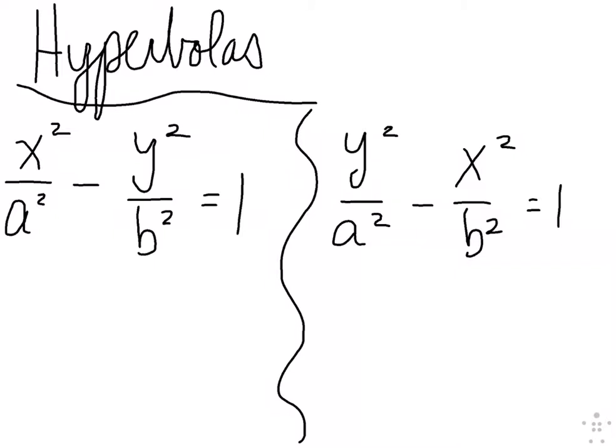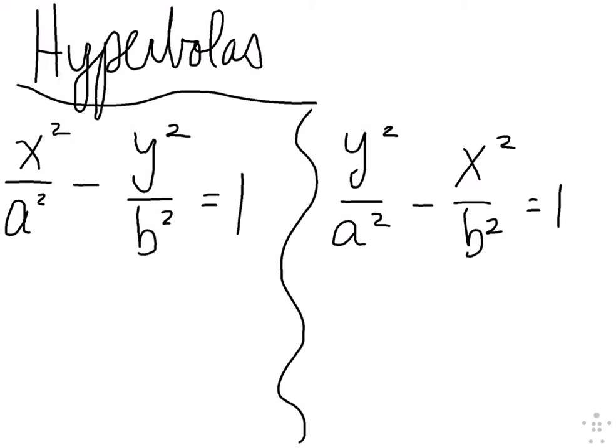And the other thing that's different from an ellipse as compared to a hyperbola is the subtraction. Notice that it's subtracting in between there rather than adding. So that's how you know the difference between the two. If it was adding in between there, we would have an ellipse. If it's subtracting, we have a hyperbola. What a hyperbola looks like, just so that you guys understand this, it looks like 2 parabolas together. It looks like 2 parabolas going in opposite directions. That's what a hyperbola is going to look like when I draw the graphs.